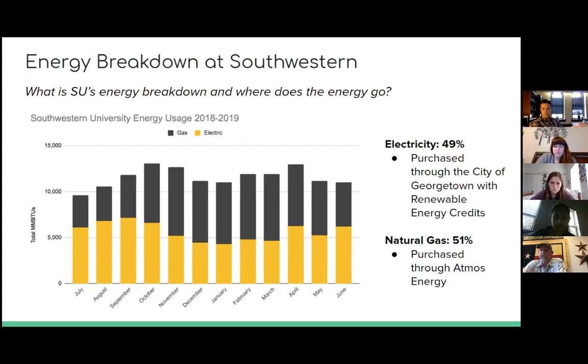I will tell you this: the most recent boilers that we've been installing are what they call low NOx, which is nitrogen oxides. So the emissions are much lower than they've ever been. And it's safe to say that that's always being improved upon. That's one thing that we require when we install new boilers across campus: more efficient, cleaner burning boilers with lower emissions. As far as electricity goes, we've been discussing some pretty neat ideas. I'm gonna let Veronica share that one a little bit later. Give her a little FaceTime there.